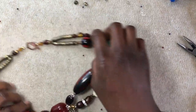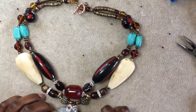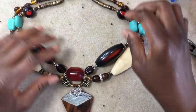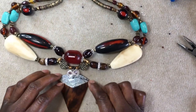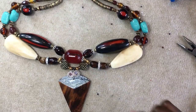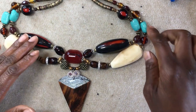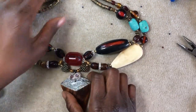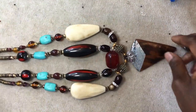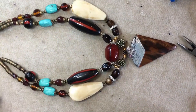Oh my goodness, it's so fun making this necklace. I absolutely enjoy it. Again, these are pieces from the charity shop or from the thrift store. It's an accumulation of different beads, resin beads, clay, coconut beads, wooden beads, stone beads, metal beads. So it's all kinds of beads used in this piece. So I'm just gonna put it on the display bust for you to see what it looks like.